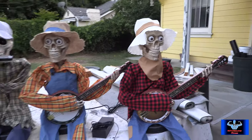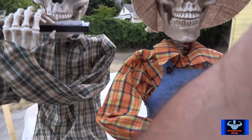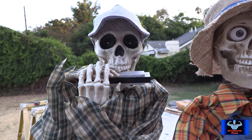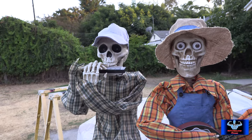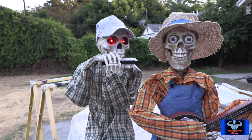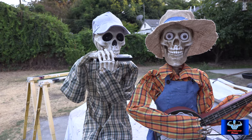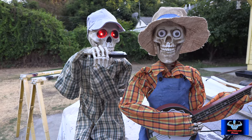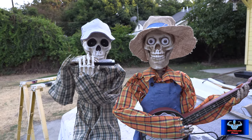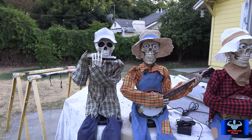Let me turn it off. So they actually play four songs. Now let me just show you what this harmonica guy does — he has a try-me button and also an on switch. Like I said, the music's not going to match up, so I'm going to mute him. But just so you can see what he does. He only plays that one song, so I'll go ahead and mute him.